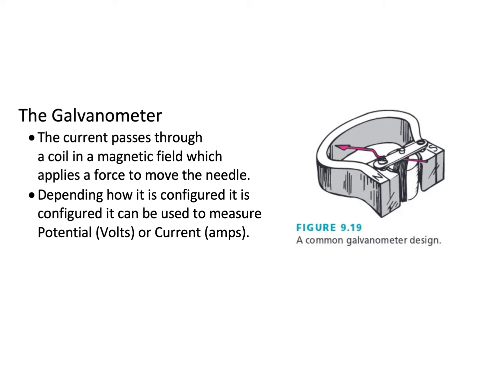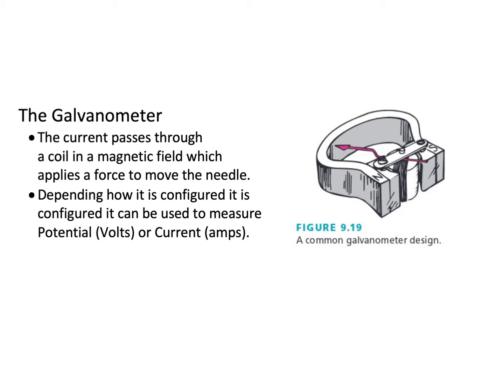Now, this is the way an old-timey meter works, and depending on how it's calibrated, you can take this idea of a galvanometer and use it to measure all kinds of different things. Traditionally, it was used to measure electrical potential, which you should remember has a unit of volts, and also electrical current, which has a unit of amps. Incidentally, when it's measuring potential, it's called a voltmeter. When it's measuring current, it's called an ammeter. But the galvanometer is the basic design, and it can be set up to measure volts or amps. It can also be set up to measure resistance and other kinds of electrical quantities. So it turns out to be very versatile.